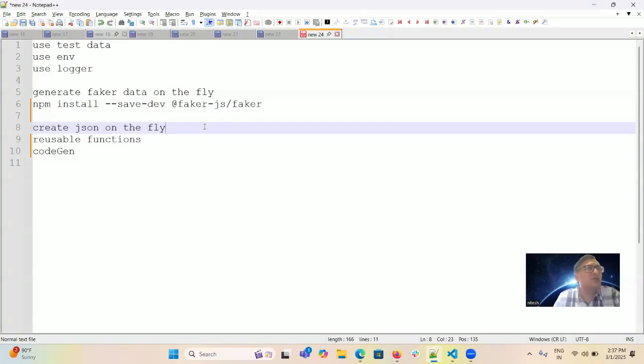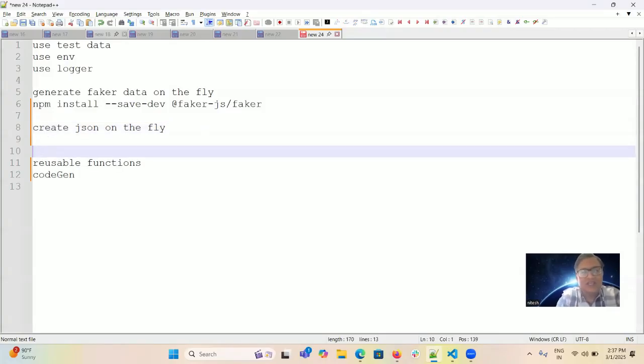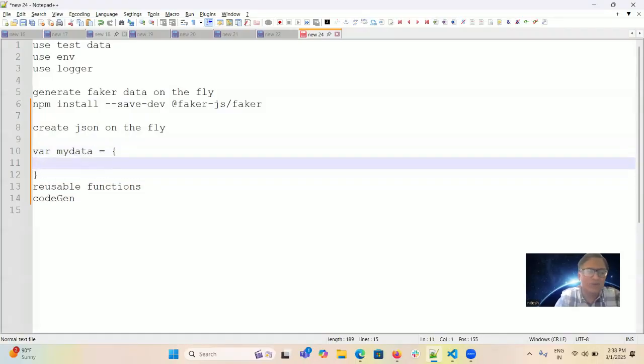Even in the TypeScript also, it's a JSON kind of file or the data, but it's very easy. Whenever you declare something like variable, let's say my data, and if you put it like this, it automatically will become JSON. You don't have to worry about the type I have to provide and all, right?